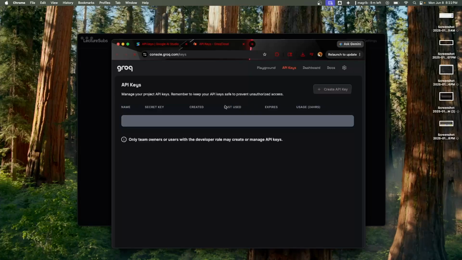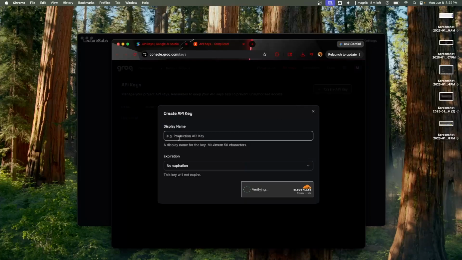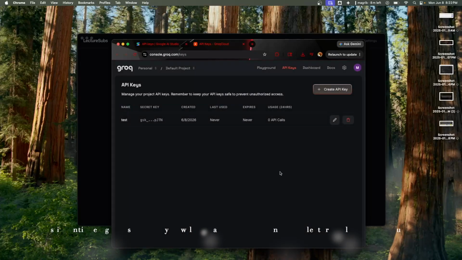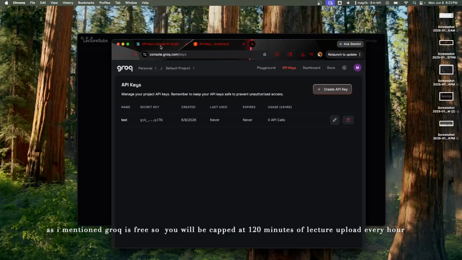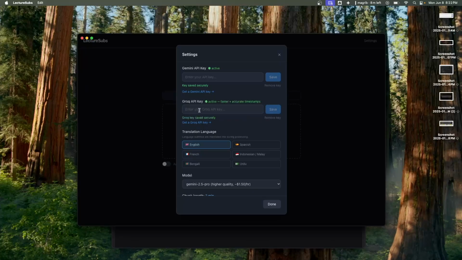Let's go here. You're going to make an account, and then you're going to go to the API keys page, and then you're going to create an API key for Groq. Very simple. Then you're going to copy. Make sure not to share these with anyone because people could do some pretty bad things with them if they have unrestricted access to your API key. Okay, now that we have both set, we have basically unlocked the full capabilities of this application.